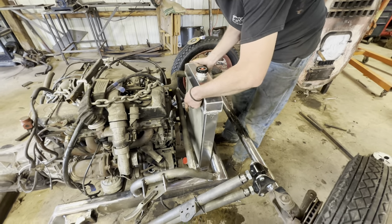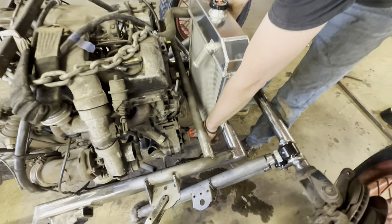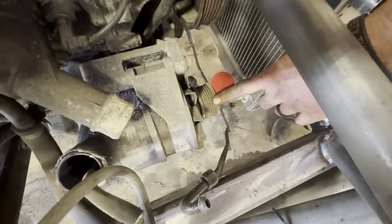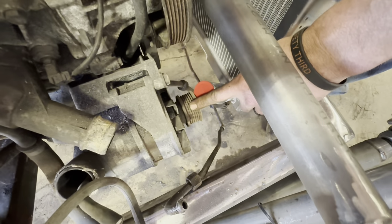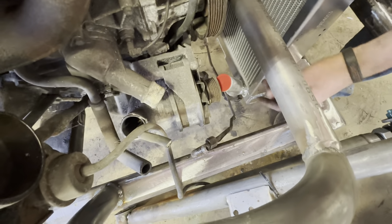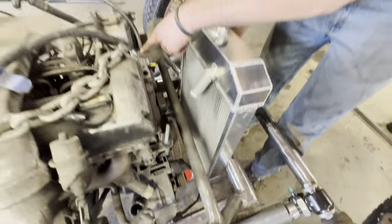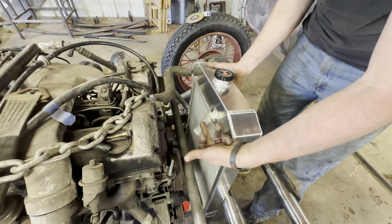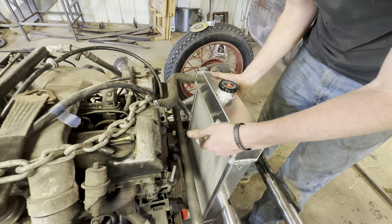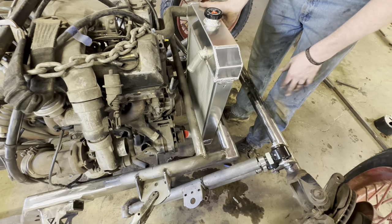So this radiator is going to have to set something like that. As you can see, the lower hose is hitting. The lower inlet is hitting the pulley for the alternator. So this is just going to have to come up. And then here is our lower outlet or inlet for the engine. So that'll go to there. So modify this one. And then this upper one, we'll neck it to the right or whatever. And it'll go into that one. So that is where that goes. And then there's still plenty of clearance to put our two fans in it.